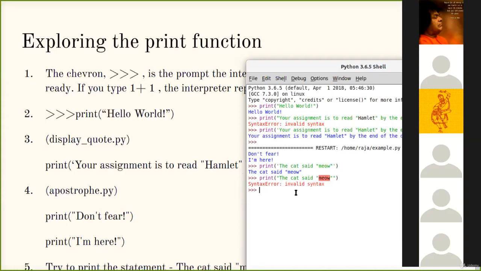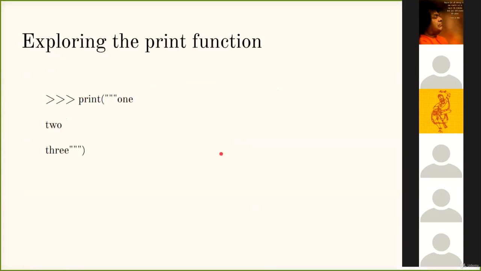Okay, so the purpose behind me giving this example to you is to follow the rule that if you have any word that is in quotes, then you need to use a single quote. If you have an apostrophe in your sentence, then you need to start it with a double quote. I hope you get it now. Okay, so let's move on to our next set of print statements.